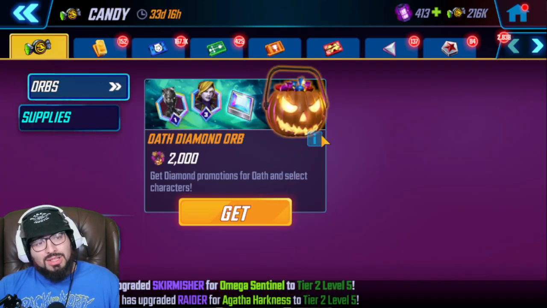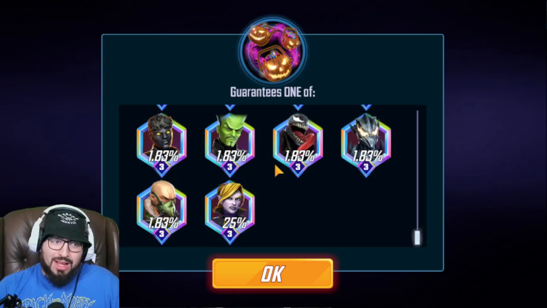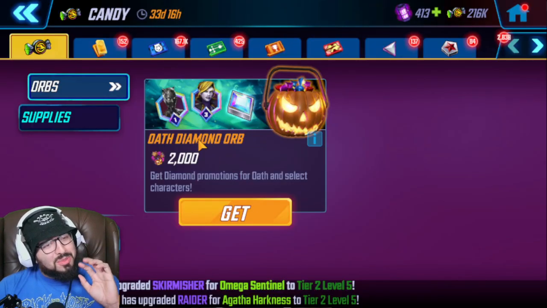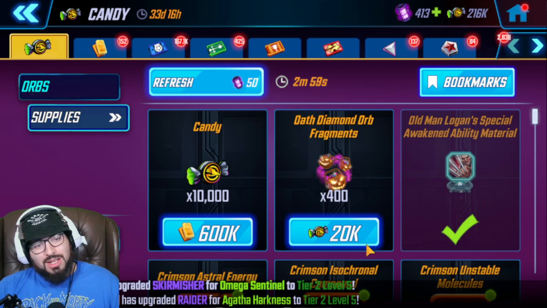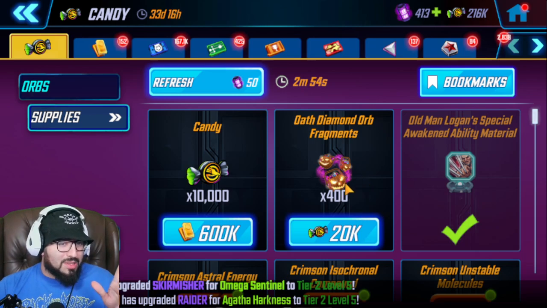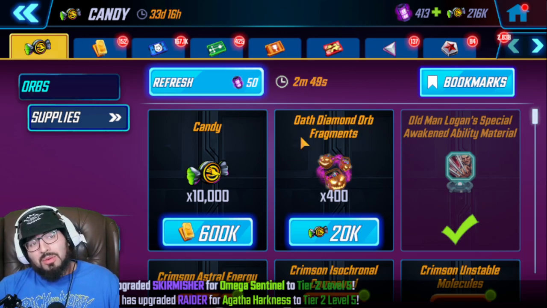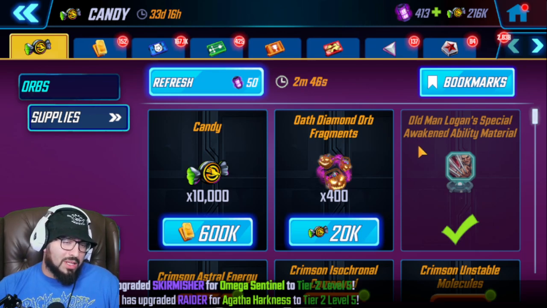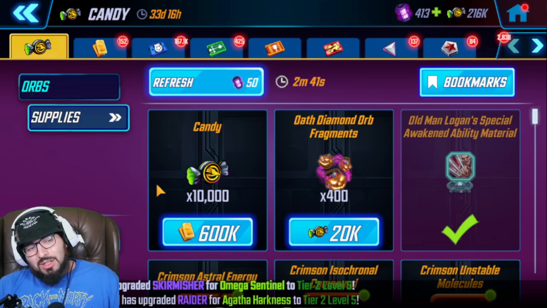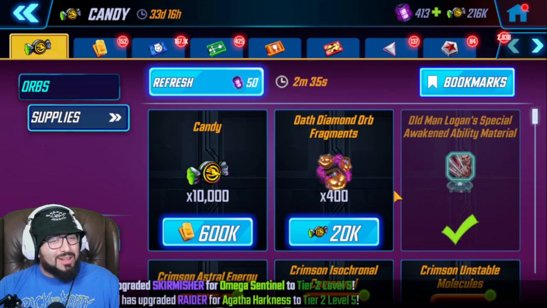But the Oath Diamond Orb is particularly interesting because it has a 25% boosted drop rate. So they're a little expensive, right? If you come over here, you guys can spend 100,000 candy in total to be able to get one of these Oath fragments, or an Oath Diamond Orb per se. The reset for me is going to happen in about 2.5 minutes, so I'll be able to check out my shop then. But if you want to get extra candy, you can spend the gold here to bring it back up, of course. But I don't think it's going to be necessary.